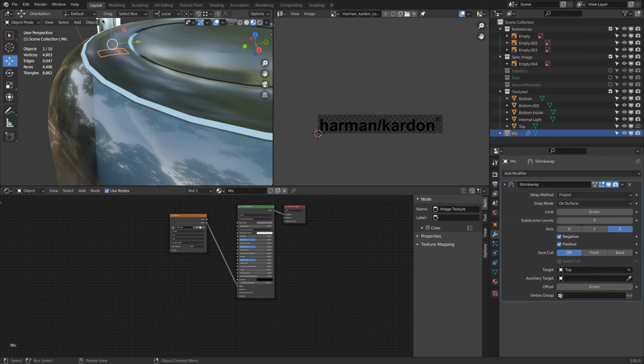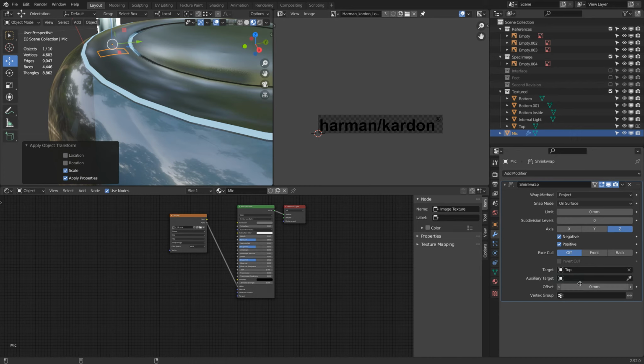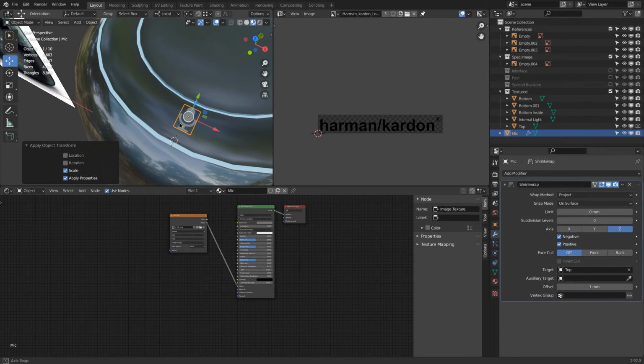The offset, again, we want to apply the scale first. So when we do an offset, it works more in our favor. There, a millimeter is a lot, 0.5, 0.3, oh, 0.2, wow, 0.1, cool.